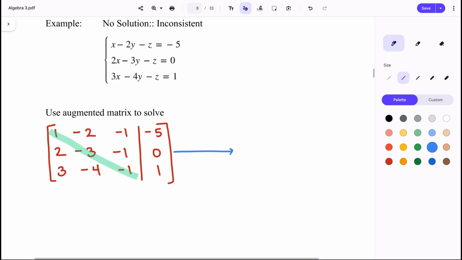So what's a row operation that I could do to my matrix here to make my 2 become a 0? And maybe use row 1 to help you. Okay, -2 times row 1, and then we would add it to row 2. So -2 times row 1, and then let's add that to row 2. Row 1 stays the same, so I'm just going to copy that down.